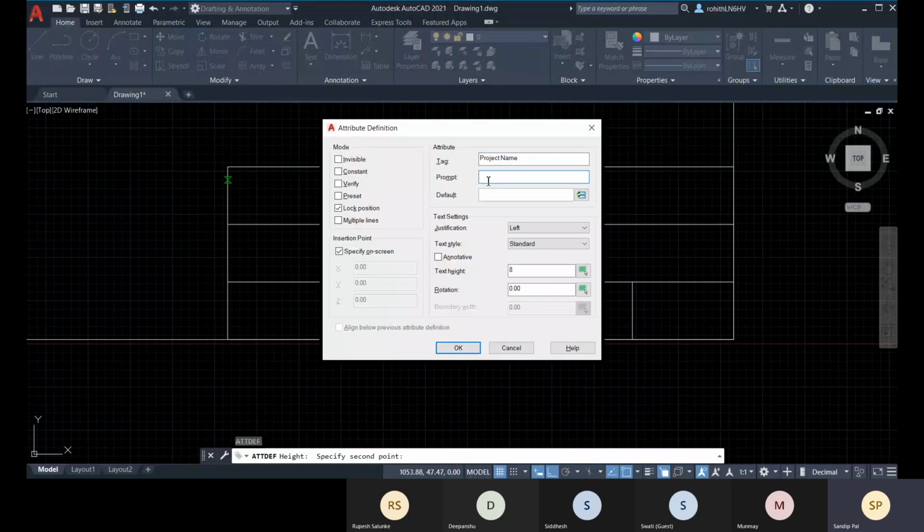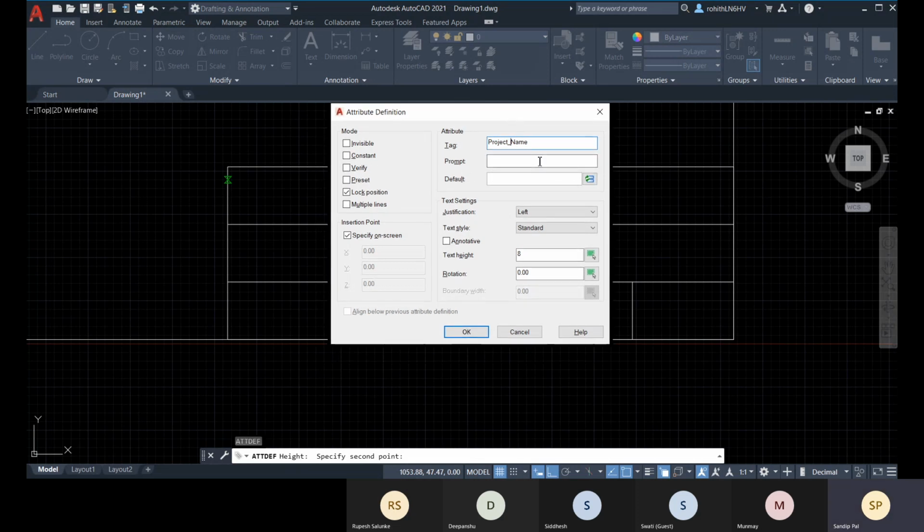About the prompt, you can define it the same, project name. Okay, one thing let me tell you: if you don't provide anything in the prompt, suppose we forgot about mentioning it in the prompt, what will happen? It will take the tag value by default for the prompt value.